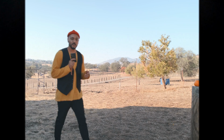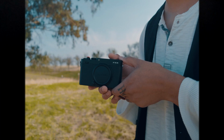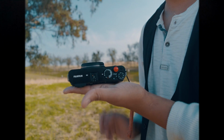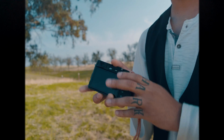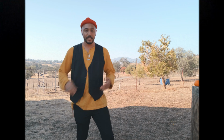Okay, now this is one of the things that I like about the camera: how it looks and its size. How it looks, it pretty much looks like one of those old school film cameras from back in the day. It's just really stylish and nice. And the size of this camera, it's really tiny. You can literally put your camera in your pocket.